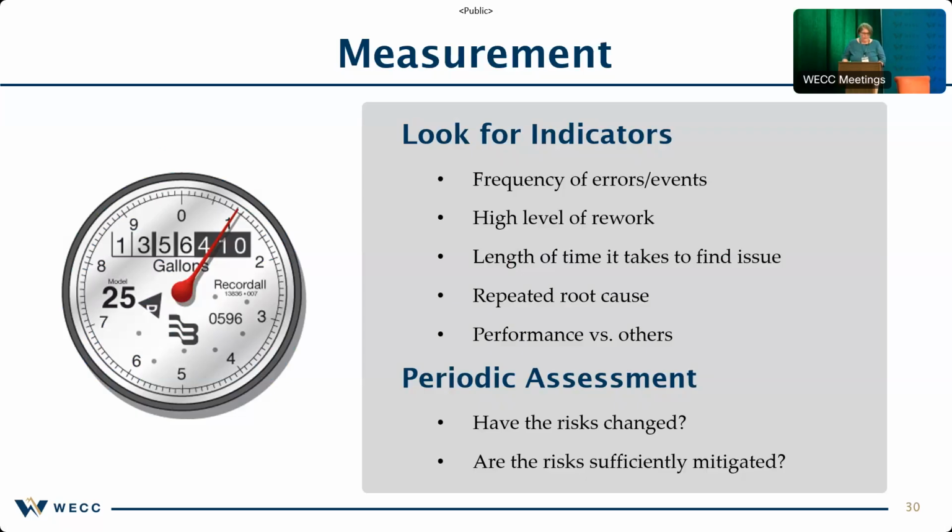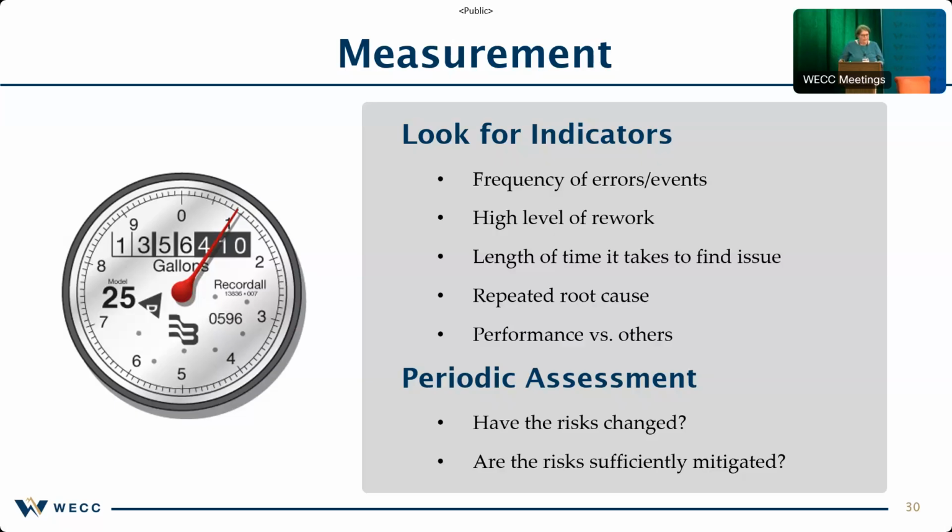So from a measurement standpoint, I want to point out that there are two types of measurement to consider. The first is indicators of a healthy program. These are not direct measurements of outcome. It's like using a water meter to detect a leak in the house, right? You're not going to go open up your walls and check every pipe for a water leak unless you have some indicator that there might be a water leak. So if your water usage is staying steady over time, that's enough of a measurement for you. Once the water usage rises, that's when you start looking for the cause.